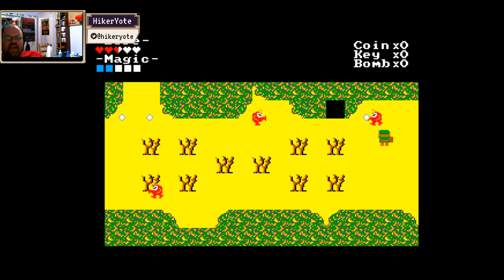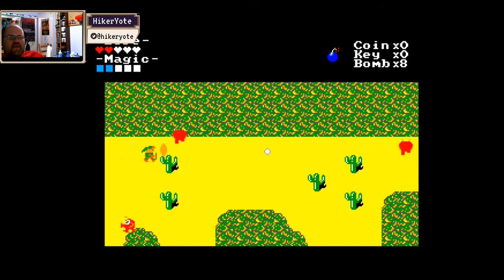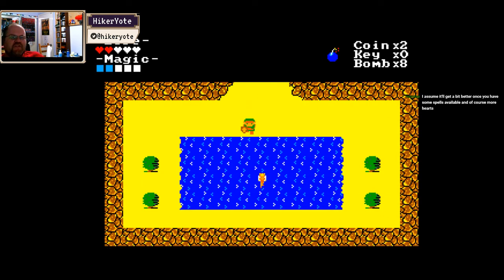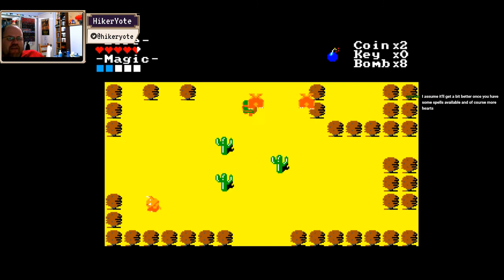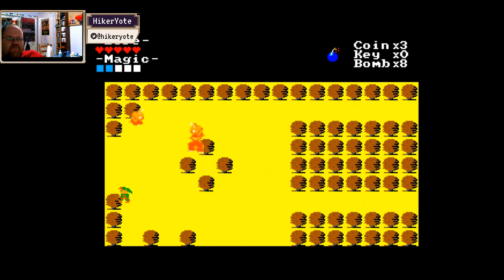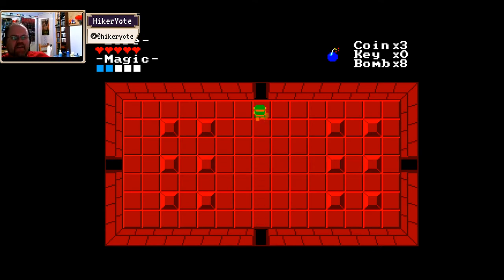But I need to get a bomb, otherwise I can't get anywhere in that dungeon. There's the bomb. Okay. 8 bombs. Generous. I do kind of enjoy how it's the same weird swallow sound effect for every item you pick up. Yeah, it probably gets a little easier once I actually have the magic ball, because at the very least, then I'll be able to cast a life restore spell in the middle of the dungeon. And if I could figure out why those old guys aren't giving me the shields, that would be even better.